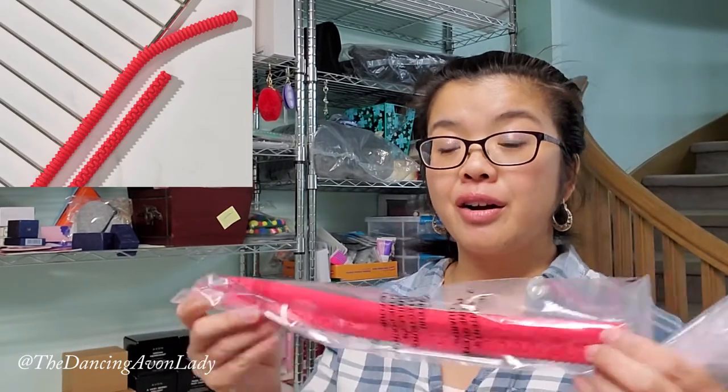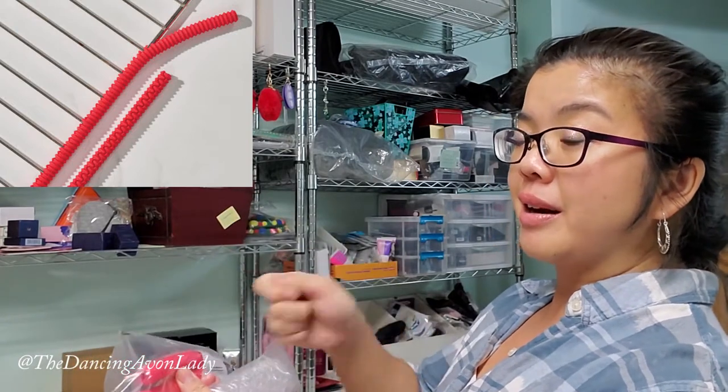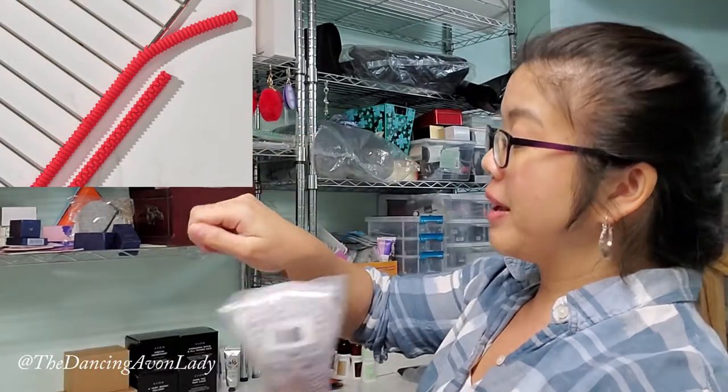These are really cool. These are the silicone oven rack guards, so you stick them on your oven so that when you're taking things in and out, you're less likely to burn, especially if I'm just pulling one side out and I only have one oven glove on and I'm trying to mix. I've burnt my hands so many times doing that. So this is going to be handy.